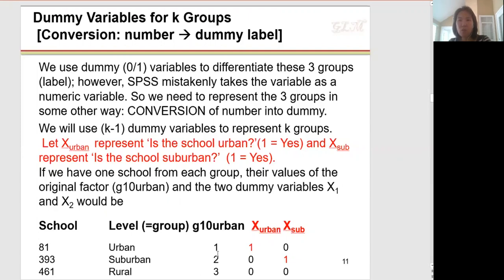So for that reason, we want to convert the data into something that SPSS can recognize. The categorical variable should be converted into multiple dummy variables. A dummy variable is defined as a dichotomous variable, which has only 2 options, 1 or 0, okay?